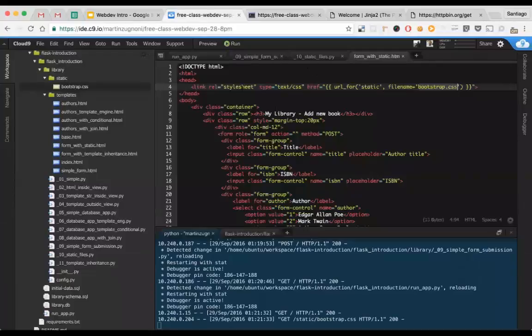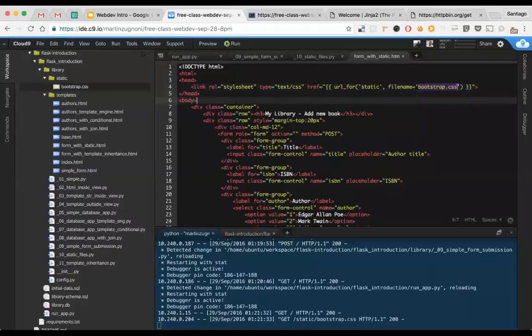So something interesting to see here is basically how easy it is to get started with static files. Again, convention over configuration. You put the templates in the templates directory. You put static files in the static directory, and then you just reference it. Right? url_for. You pass the static keyword, and then you just pass the file name that you want to access.